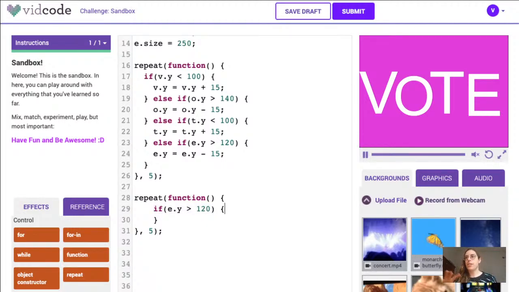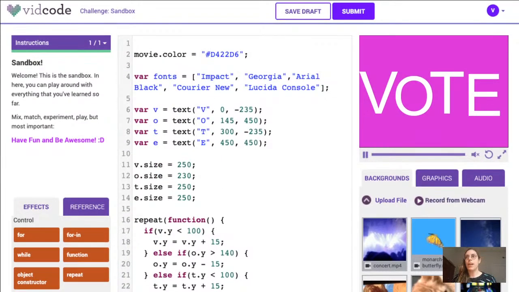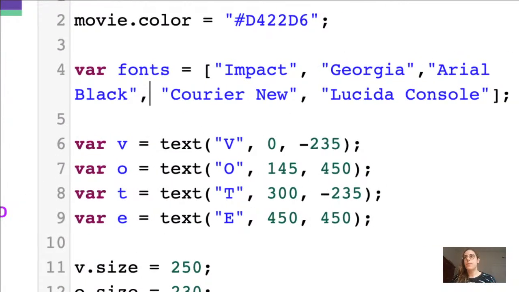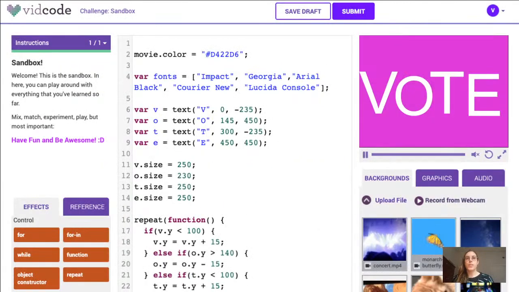So getting back to changing the fonts until it animates in. Basically, I have this array of fonts here. Var fonts equals, and I have 1, 2, 3, 4, 5 different fonts in here. For those of you who are new to arrays, they're basically just lists of things. So I have a list of 5 different fonts, separated by commas, and they're really useful for doing things like we're about to do, like storing a bunch of things that we can then pull randomly from to change things.